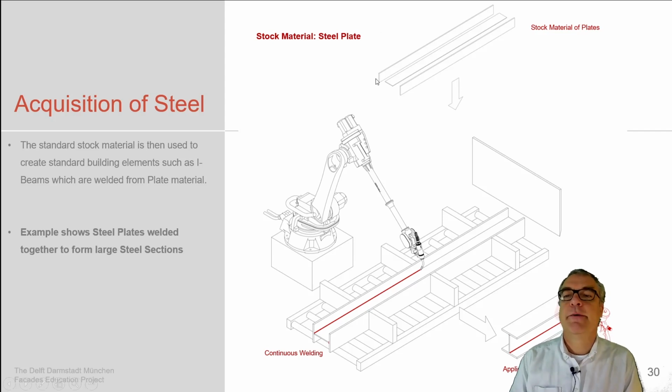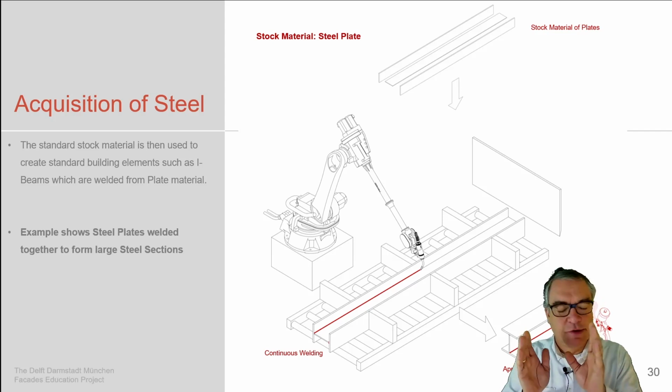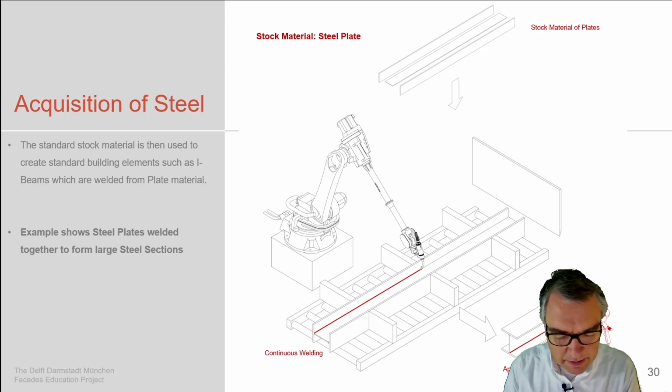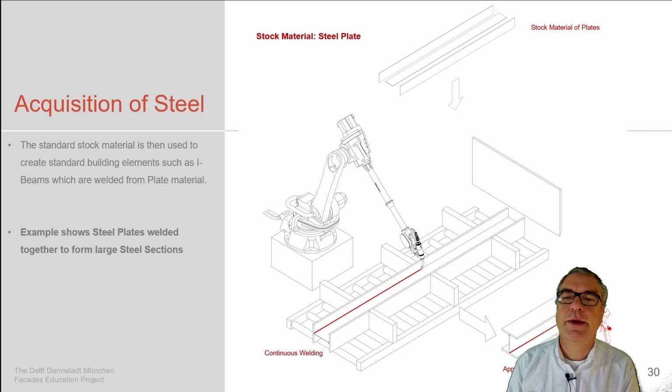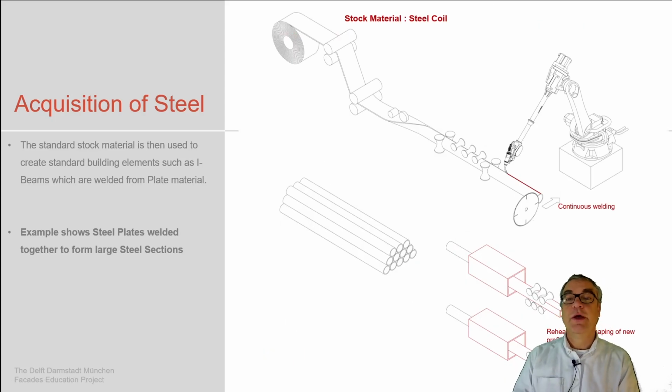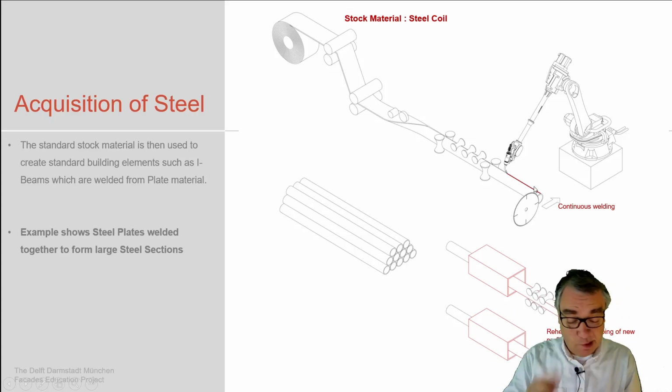Alternatively, if you want to get a steel bar which is very sharp-edged, or we need to create a steel bar which has a certain geometry which we can't fold, this could be done by welding. So you actually have the steel components being brought in position, and then, for example, this welding robot creates this shape. This could be done with I sections or T sections or whatever kind of geometry. This could also be done with tubes. So this is the coil, then ending up in the cold rolling divisions to create the tube itself, and then the welding process where the final outer line is brought into position.